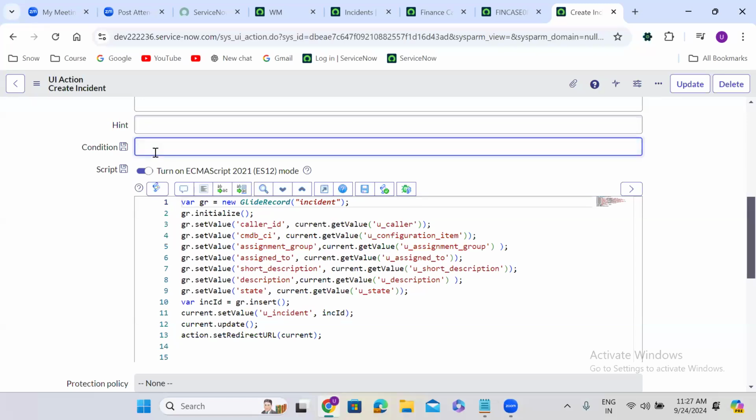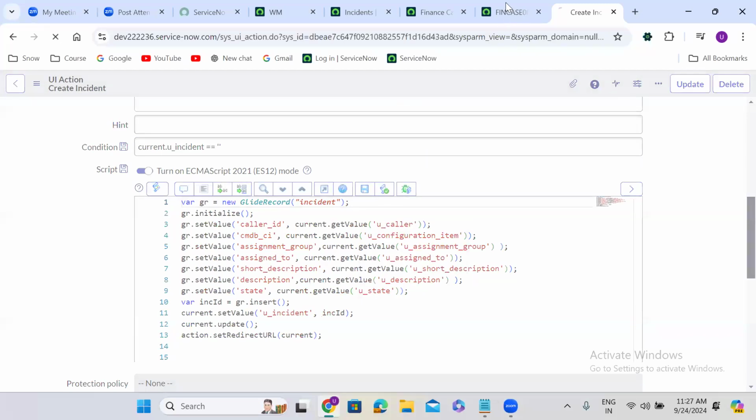Here you can write server side script only. Okay. Current dot u underscore incident equal to empty. Only when the incident field is empty, show this button. I wrote this logic.